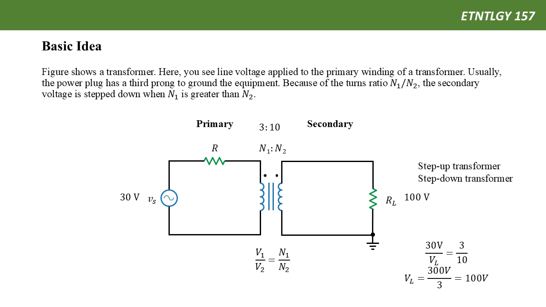And this transformer has two sides. The one on the left connects to the power source, and we call it the primary side. The other side connects to the load, and it is the secondary side. The electrical energy will be transferred from the primary side, the power source, wirelessly to the secondary side, the load.